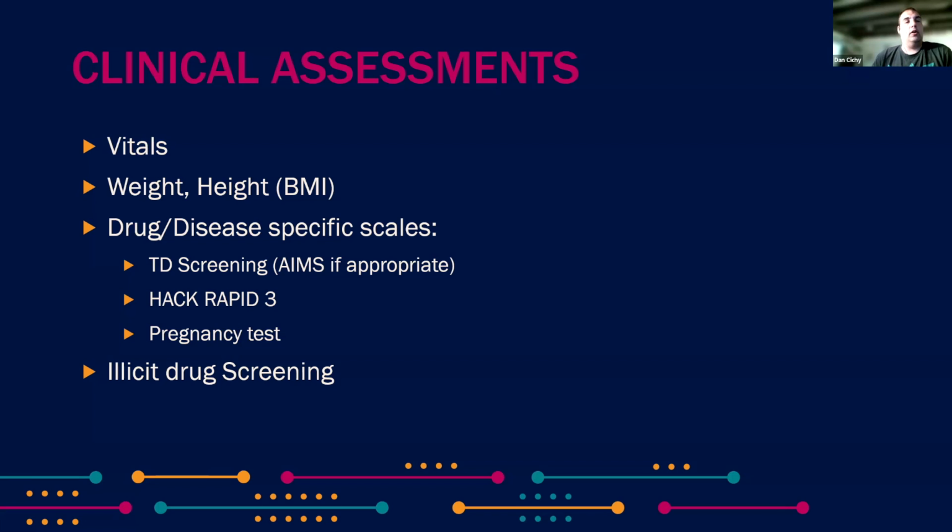A lot of these products don't work well with pregnancy, so you might want to provide a pregnancy test. Sometimes we're doing illicit drug screening, maybe for a shot like Vivitrol, where we'd want to screen for that substance, or if we're working with an office or a medical provider that wants that screening. Generally, in my pharmacy, I just do a stat screening, like with a urine cup, and capture that. And if the provider wants to send that off for a full panel, we work with them through collaborative practice, where we're sending that off, and the provider is generally working with the office on the billing portion of that. But now with provider status, there might be some more opportunities with CPA and things like that coming down. So lots of opportunities for pharmacists here.